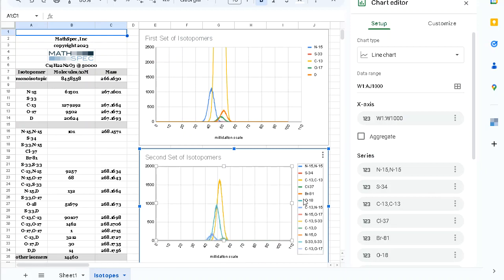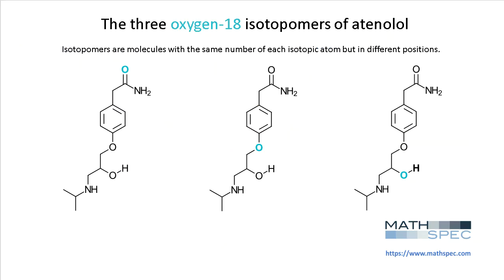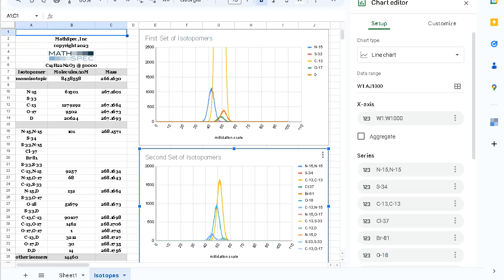There are 3 oxygen atoms. A single oxygen 18 atom can be found in 3 different positions. The structures are not identical, but all will have the same exact mass. The raw data signals from your mass spectrometer will not deconvolute the individual isotopomers by color. To compare your results to instrument data, the graphs can be redrawn to show the overall outline of the sum of the individual isotopomers.